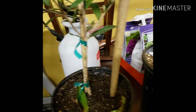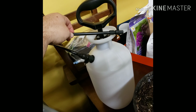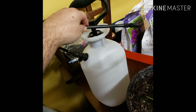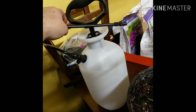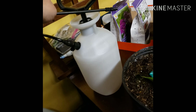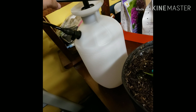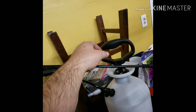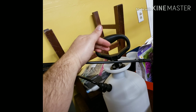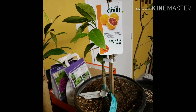And got this too. Original price was about, I believe, $20, and it had a coupon, got it for $9.99. And predominantly, I'm going to use this for foliar spraying all my fruit trees, with some, I have some, I'm not sure if it's Neptune's Harvest, I can't remember, pretty much it's seaweed, sea kelp, and fish emulsion all in one. And I'm going to go ahead and spray all these down. Every little bit helps to promote some growth.